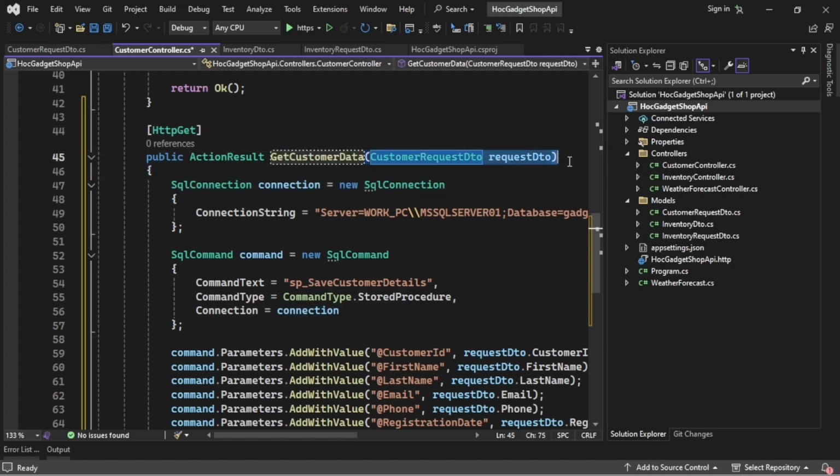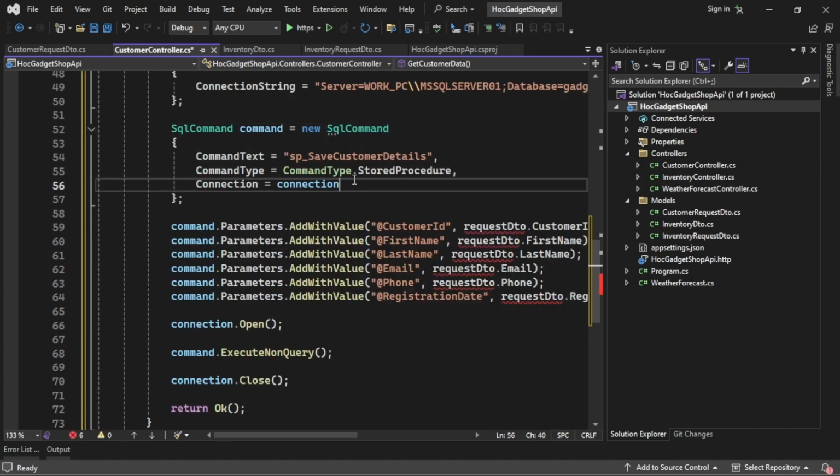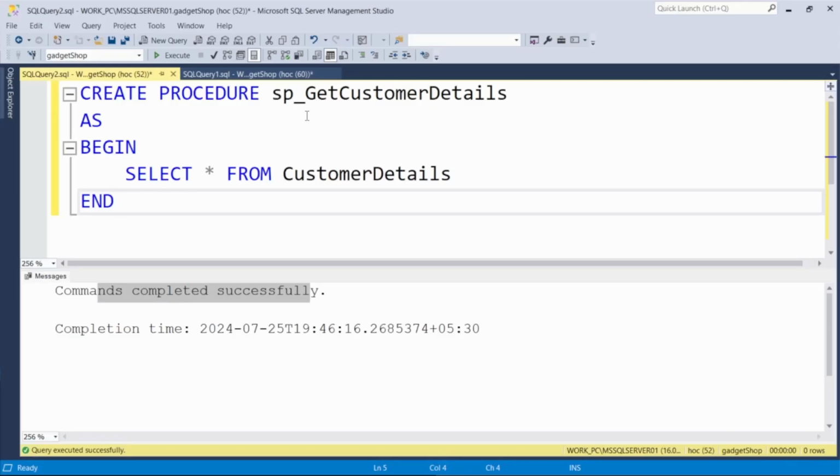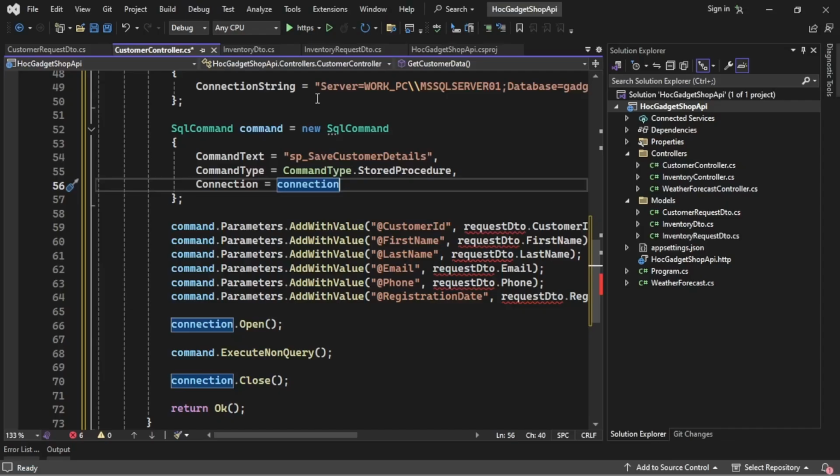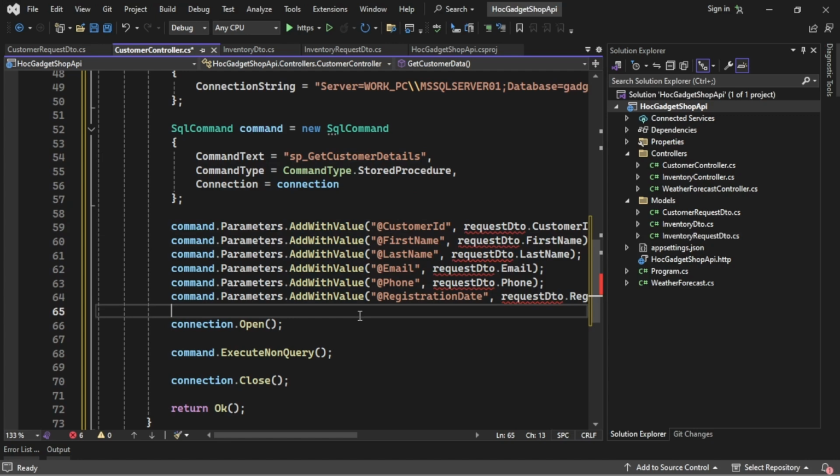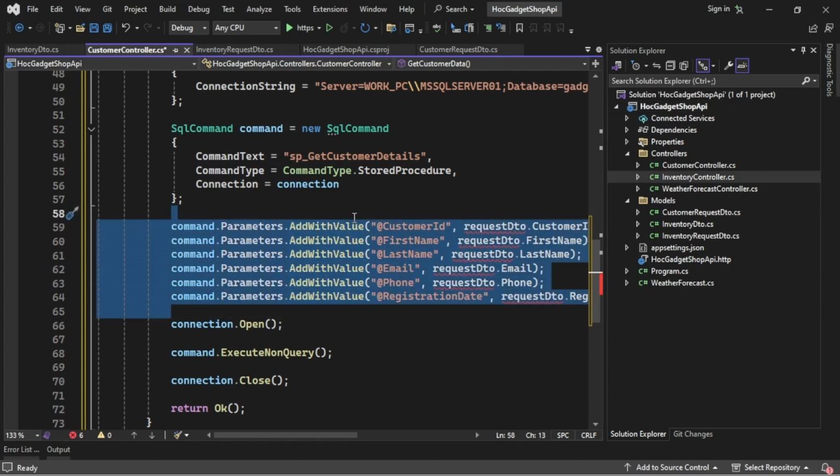We don't want to pass any request over here, and then the stored procedure name would be get customer details.